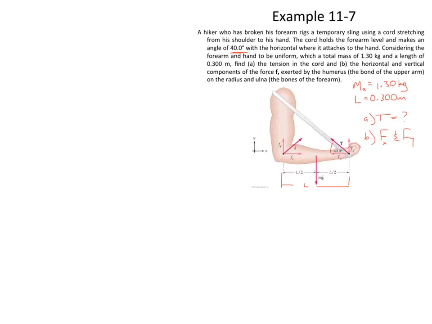So for part A, the tension, that's what we want to find. Let's write a statement about the net torque around the axis of rotation, which I'm going to say is right there. In the positive direction, we have Ty acting upwards. Ty, the Y component of the tension, is acting up from the palm of the person's hand.